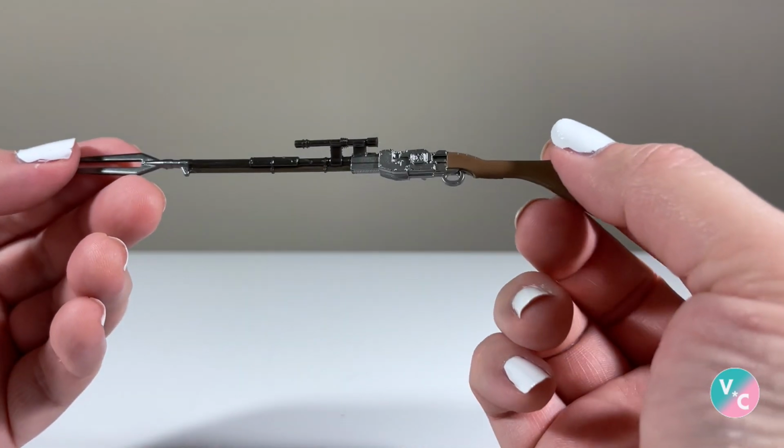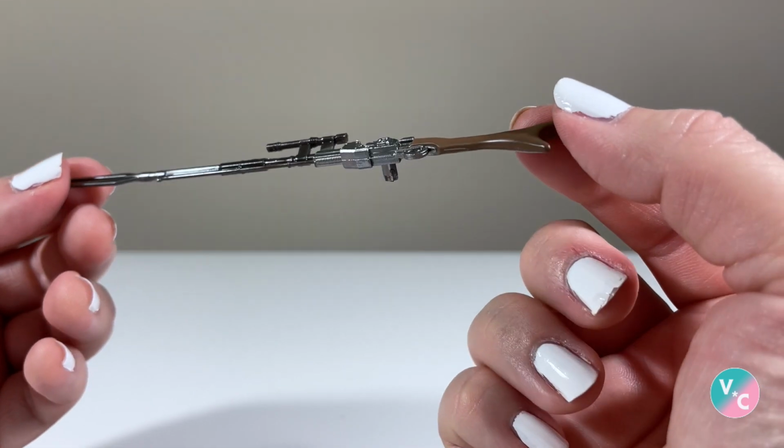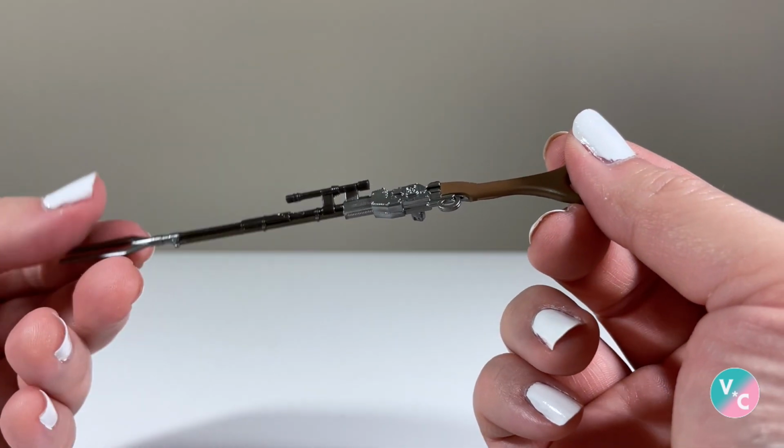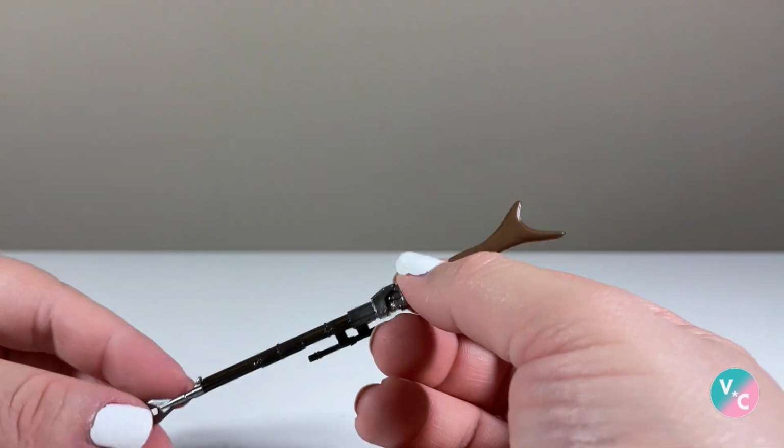And then, of course, we have the long pulse rifle as well, which is really nice to have. And there's no mud on these weapons. Weapons look great, but there's no mud on them. So very interesting how they look just fine.